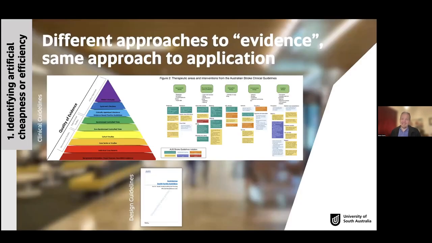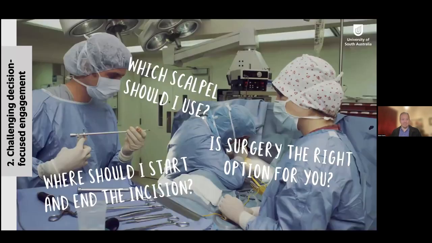One of the ways this is enacted in healthcare design is through the use of very strict, stringent design guidelines. So in Australia, we use the Australasian Health Facility Design Guidelines, and there are many equivalents around the world. And these design guidelines set a baseline, an absolute minimum standard, but we often defer to that in the name of this artificial efficiency. What's interesting about design guidelines is that they are formed in a very different way from clinical guidelines, which are based on huge amounts of data and evidence, while design guidelines are typically based on what did we do last time and was that all right, with very, very little evidence to back that up.